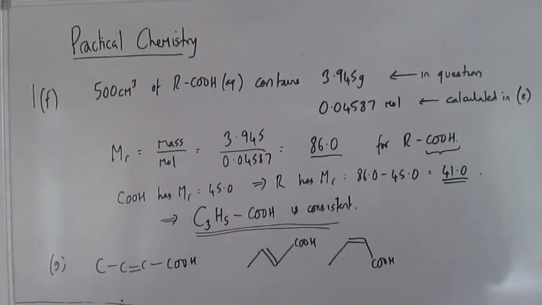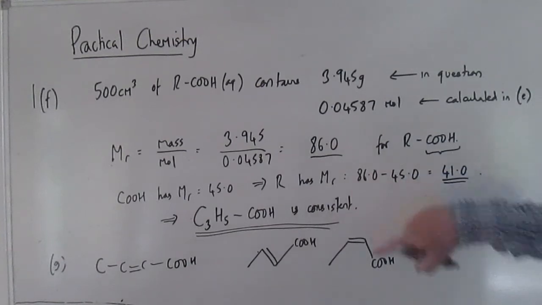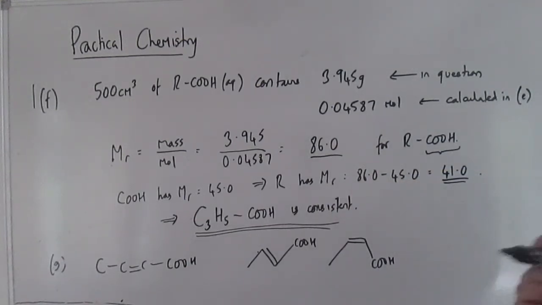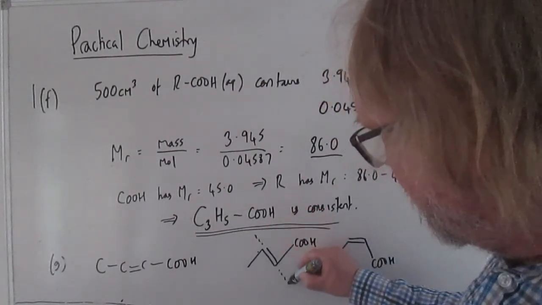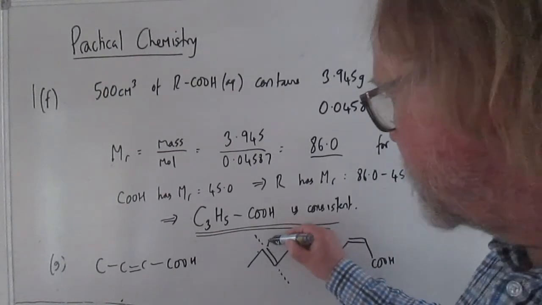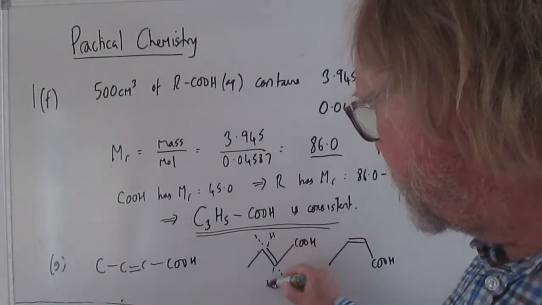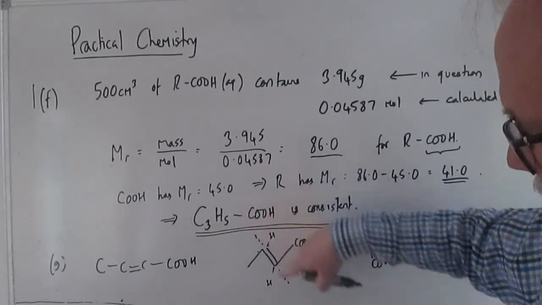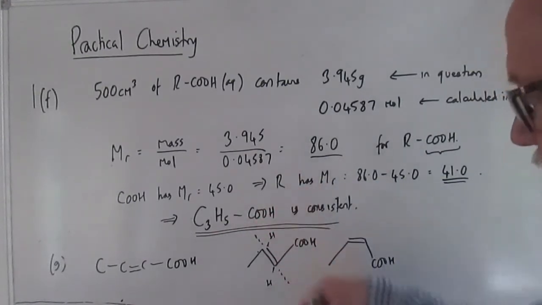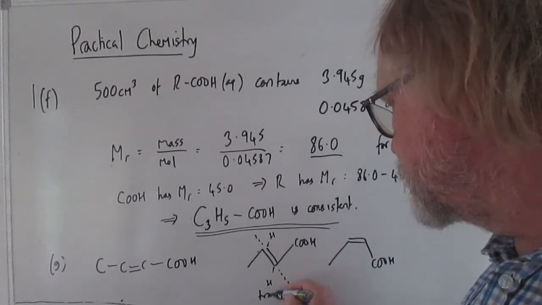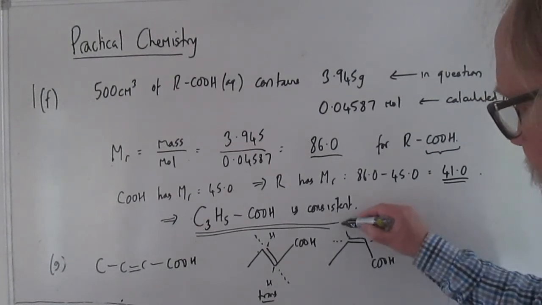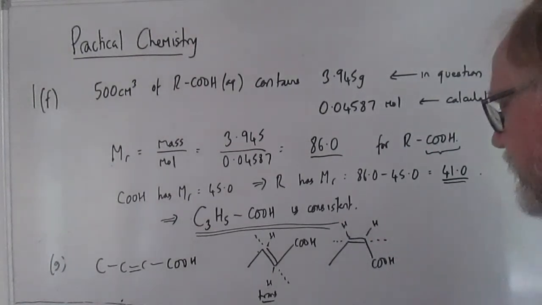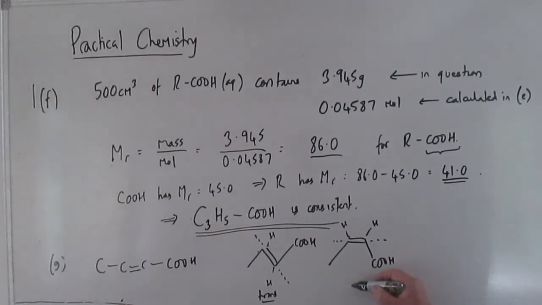And if you remember, the way cis and trans work is if you have 2 things the same, one attached to this carbon and one attached to this one, cis and trans describe where they are relative to one another. So in this case, if you imagine a line running down through the double bond, you've got a hydrogen there and you've got a hydrogen there, and they're on opposite sides of that line. So your two identical groups are on opposite sides of the line, so that's the trans isomer. Here, there's your line, and you've got hydrogen here and hydrogen there, and so that one is the cis isomer.